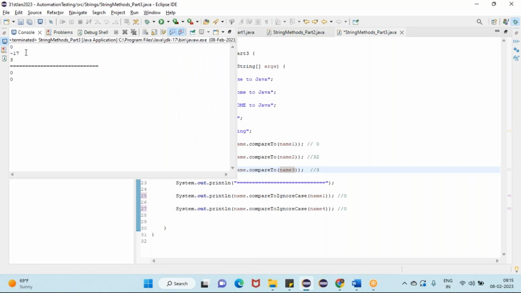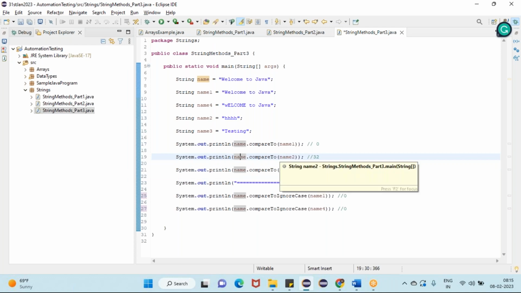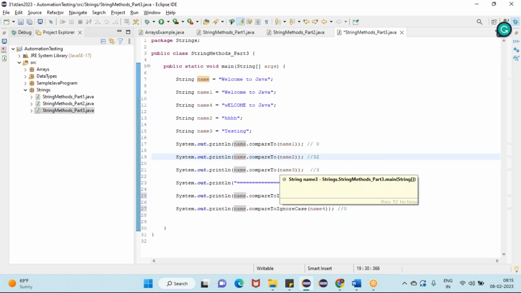Yes. So that is the reason it will return positive. If the first string is greater than second string, it will return positive. If the first string is less than second string, it will return negative. Simply, in a single sentence, we can say like this. Nobody will ask you why 32 is coming, why only 12, why only -2, because even they also don't know.